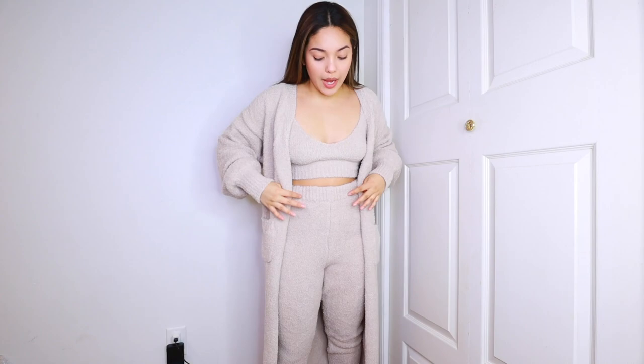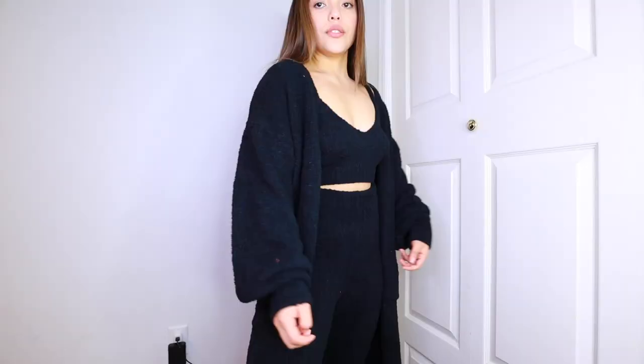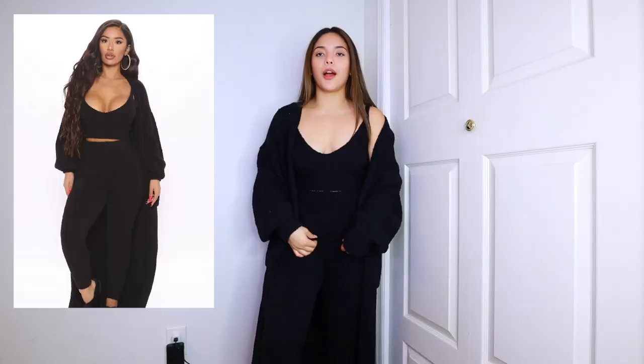This is definitely a very stretchy material with lots of room to work with — a small could probably even fit, but medium works just fine. I'm 5'2" and this just touches the ground, not dragging on the floor. Very thick material, so it'll definitely be warm. You could even wear this out. You can wear these pieces on their own too, of course. The bottoms are like leggings but unlike anything I've had before. I love it, and the color is just such a nice color.